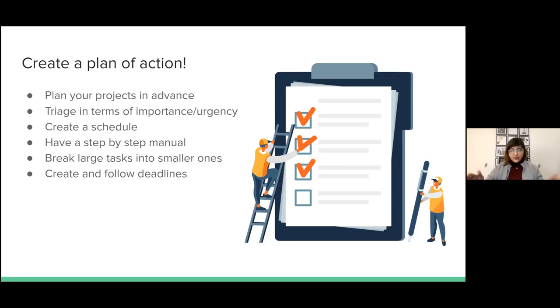So now you can use that time to go back. Let's take the example of writing an email while you were waiting for that video to download. Now, the time you had set aside to actually write that email, you can use to proofread it. What does this do? It improves your attention to detail. Maybe when you were typing in a hurry, you weren't able to see that you made a typo, or you missed a crucial bit of information that you were supposed to add. Now you've got the time to go back, read it, see how it is, and then add that back in. Therefore, improving your attention to detail.